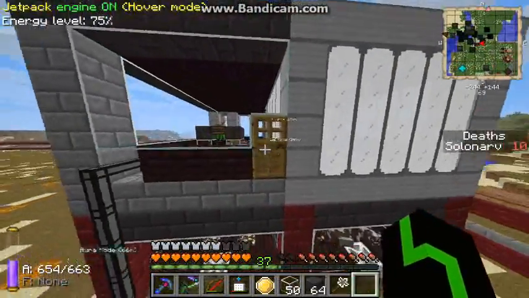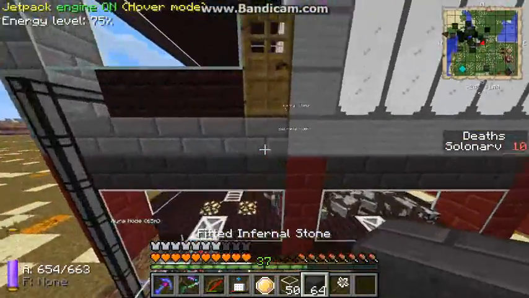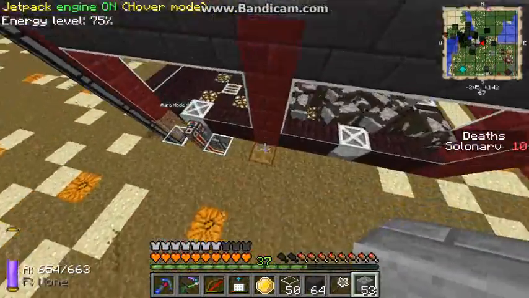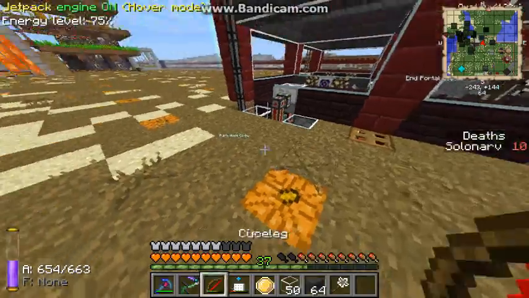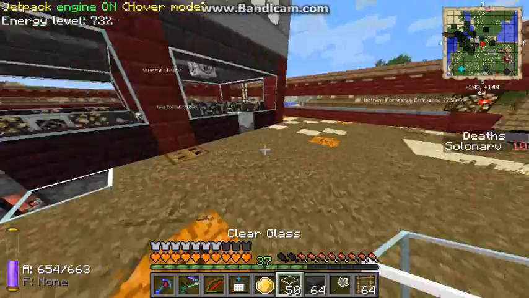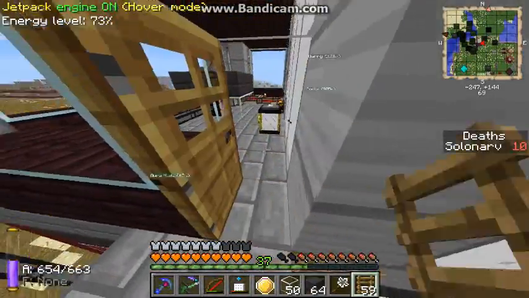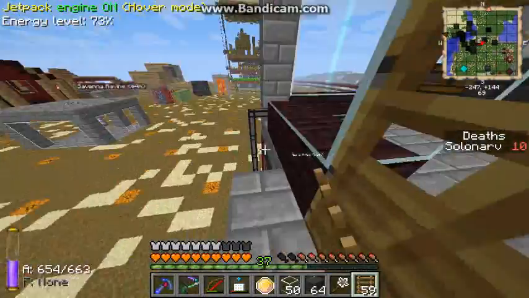Now what I like about this is that it actually does a lot of the processing as well, so I don't have to transport the stuff all over my base. Okay, one rule that I like to stick by is to make everything in the base accessible even if I get grounded somehow. So that means I need ladders. Poof, poof, poof. Okay, now we can get up here.